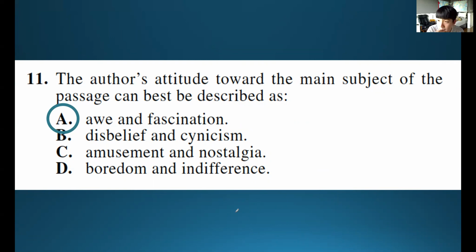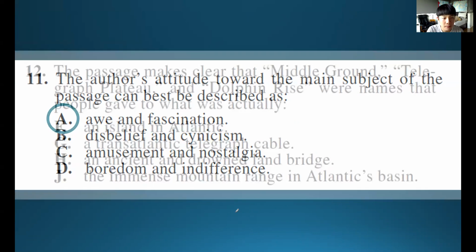If you were just skimming, you might not have gotten the connotations of the author's words. If you were not paying attention when you were reading, then maybe you didn't get this. But definitely, if you were paying full attention when you were reading, you definitely got this.